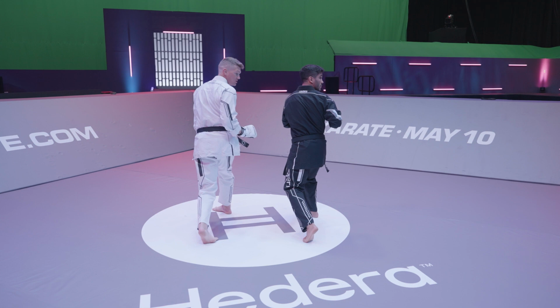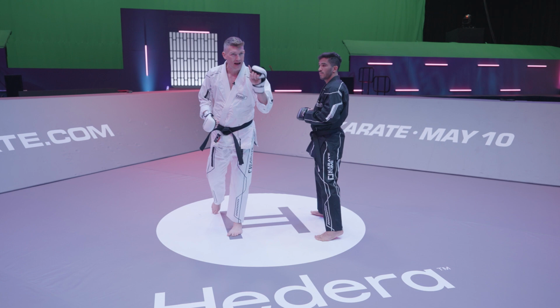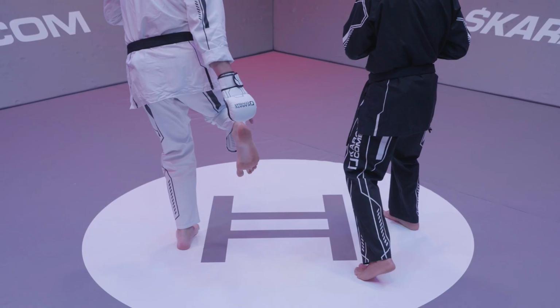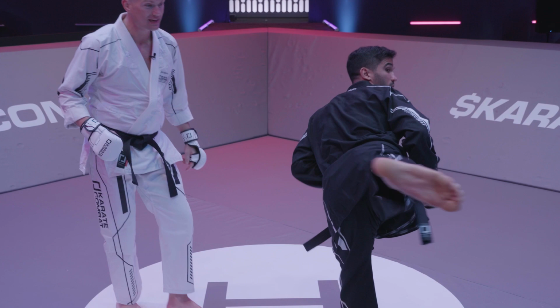Now, from here, I'm going to take the back leg. I'm bringing it up, right? I want my foot to be facing you, which is my weapon. I don't want my knee to come up too high. Good way to get that kick jammed. So once I'm here, back foot comes up, aiming at my target using the heel, and then I extend out and I place it in front. So he kicks, extends, and places it in front.